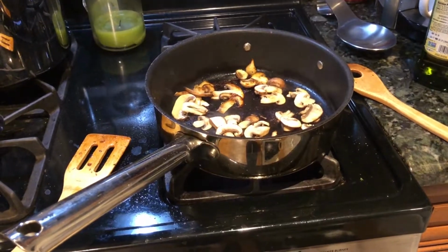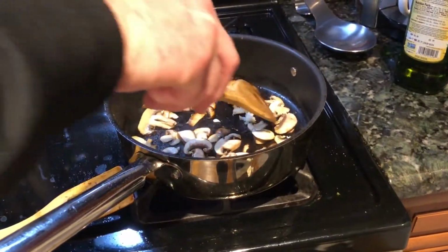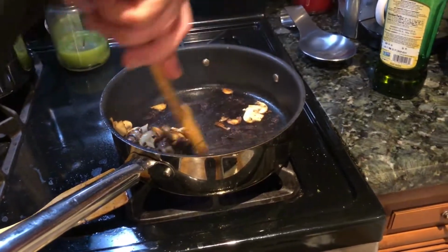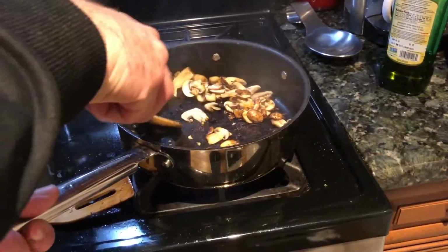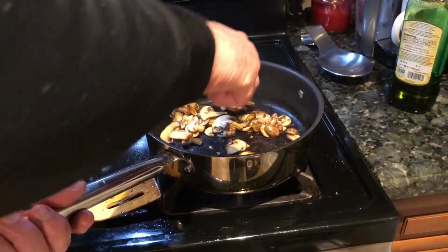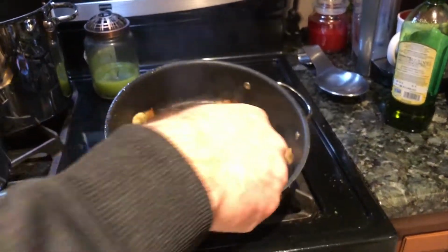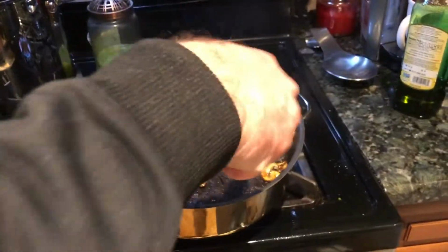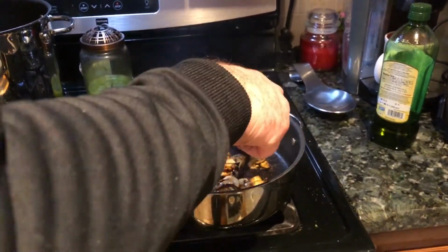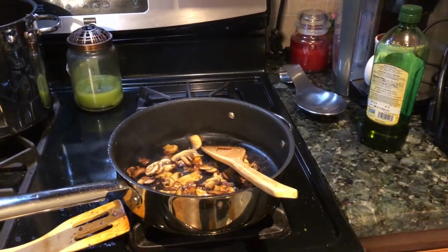And then the next step, we're just about at the end of our time, so I'm going to add the chopped garlic. We had smashed and chopped garlic from earlier. And now we're going to give it a stir, and we're going to let it cook for another 1 to 2 minutes. Stir frequently. How beautiful those look. This is going to make a nice mushroom sauce, and it smells absolutely delicious. We have our garlic in there. That's just about ready. 1 to 2 minutes on that.